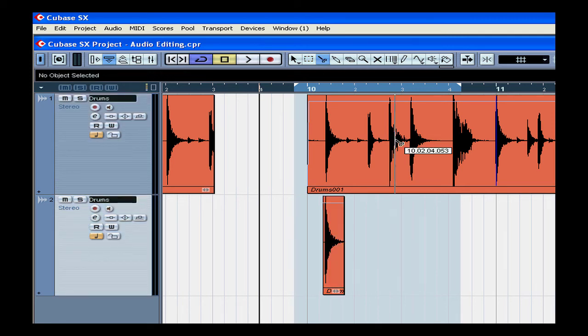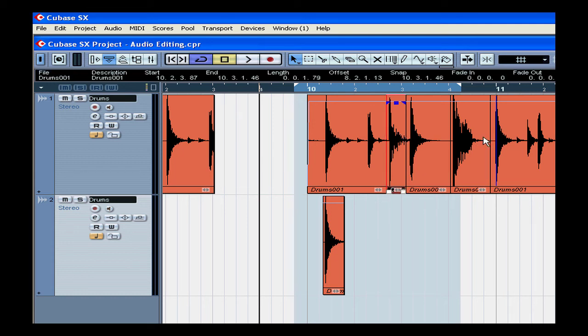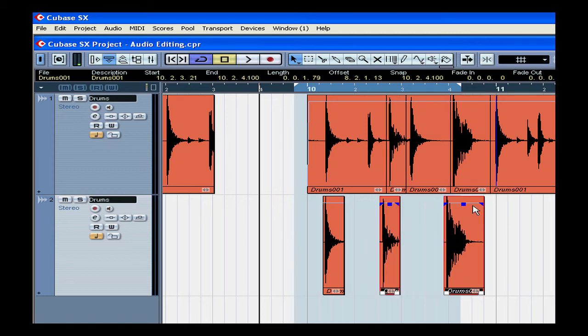Now I'm going to make a few cuts. I'll hold the Shift key to select both events, and then I hold the Alt key and drag them to the same track.